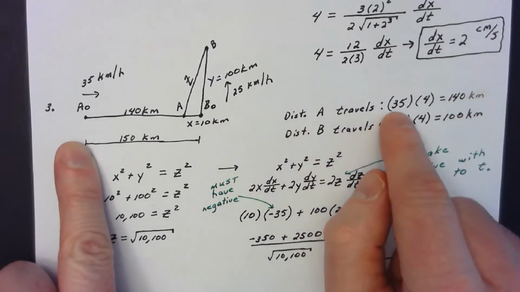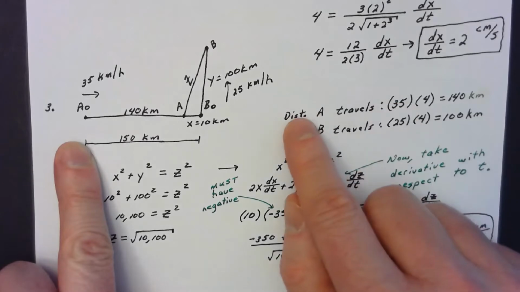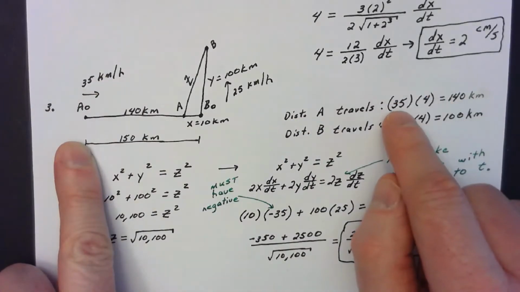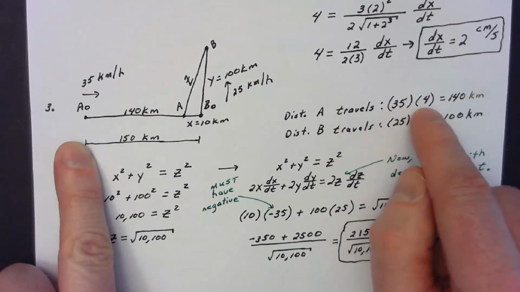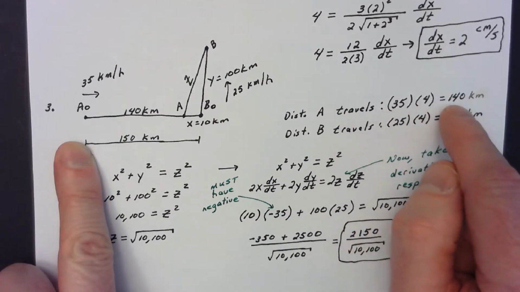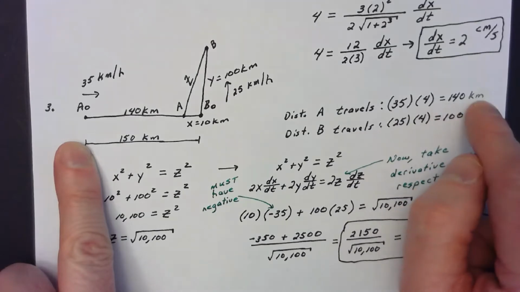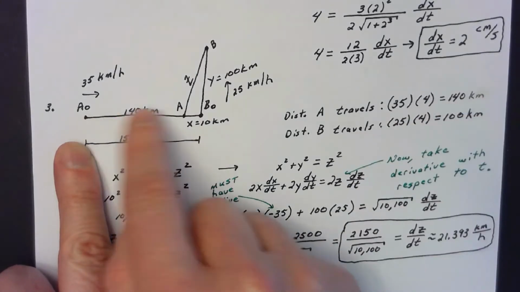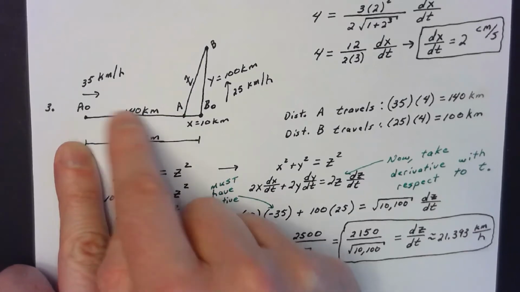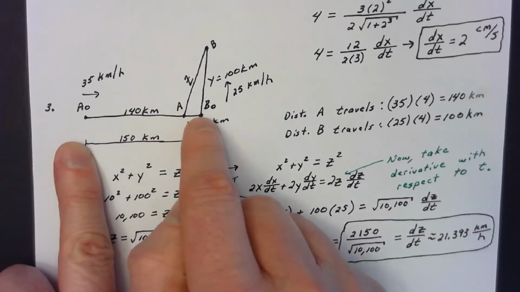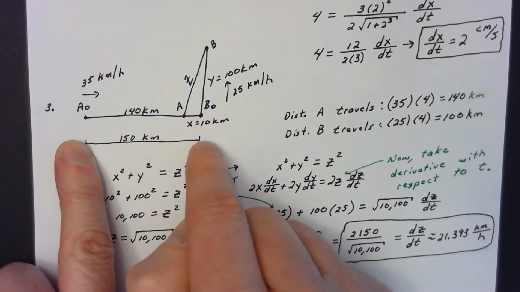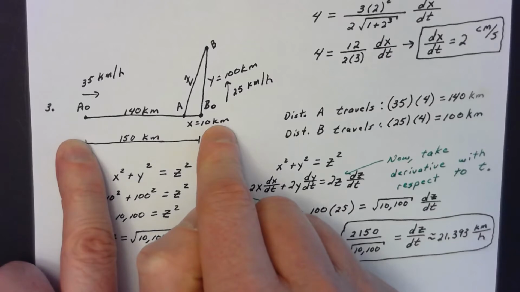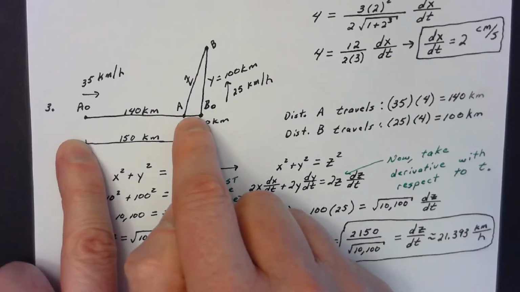So over here, I said, well, I need to find out how far east A has traveled. Well, it's going 35 kilometers per hour for a total of 4 hours. So 35 times 4, 140 kilometers. Now, you'll see that I have that distance labeled here. So I know A is still short of the original position of B. It was 150 kilometers away from the original position. Now it's going to be 10 kilometers away from the original position of B.